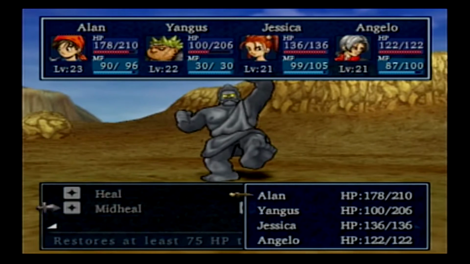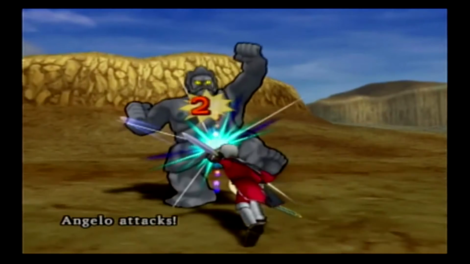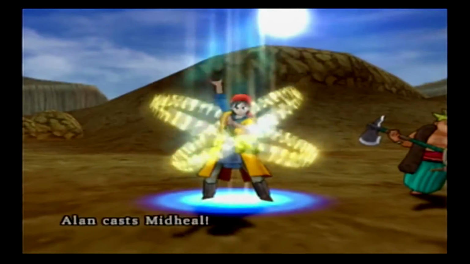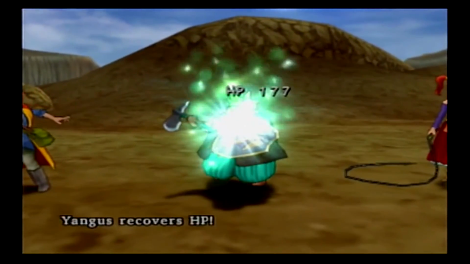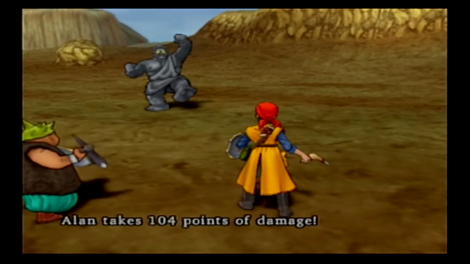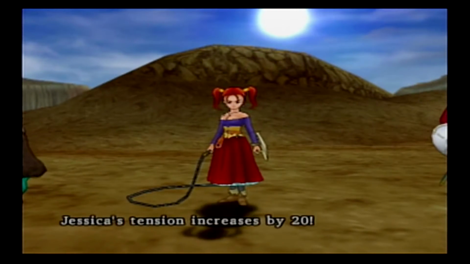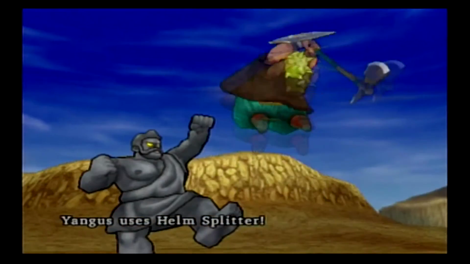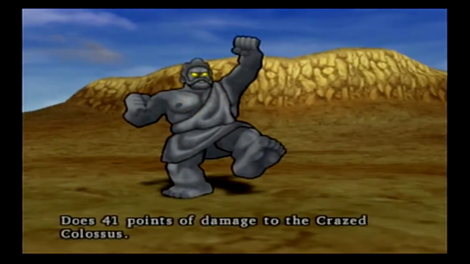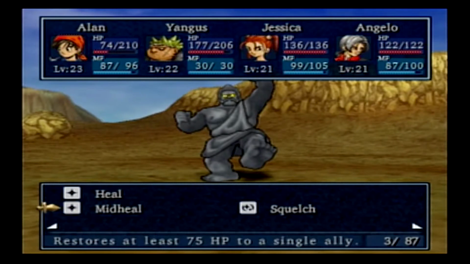So we'll go ahead and heal Yangus. I'll get Yangus to do that again and keep psyching Jessica up. I did not even mean to do that, but that's okay. No big deal there. Just ridiculous amounts of damage. Alright, so Jessica will keep psyching up. It's really a shame that she's the only one that has Accelerate ability, but we will deal with it.